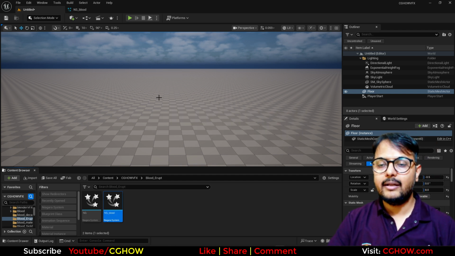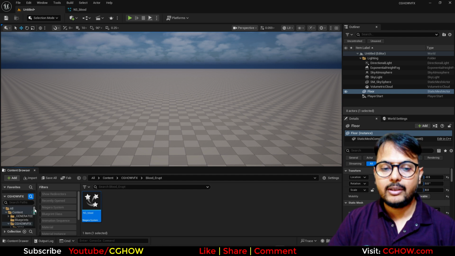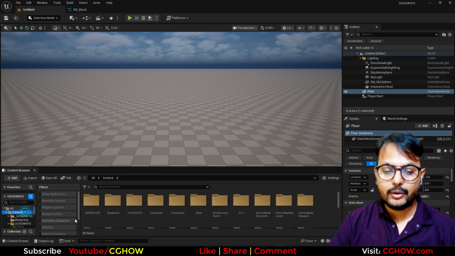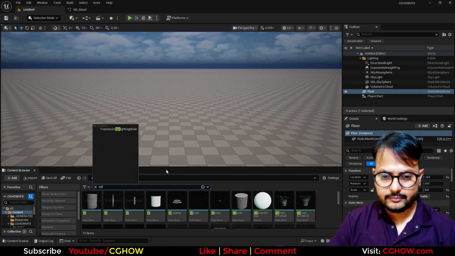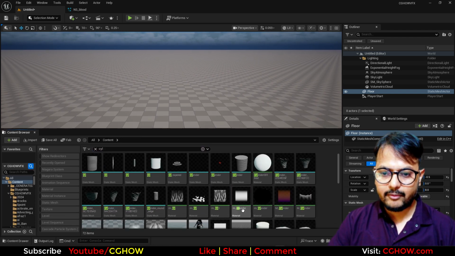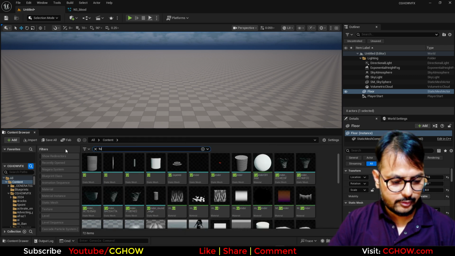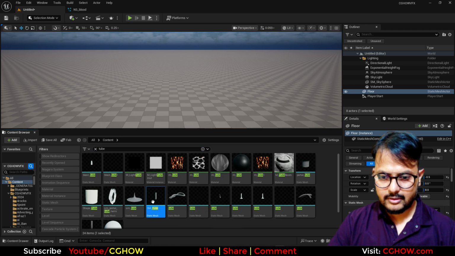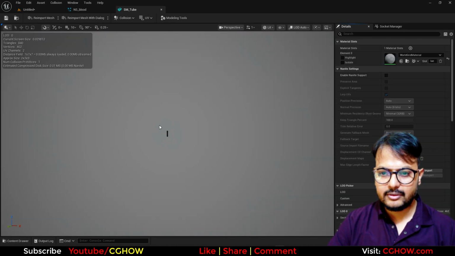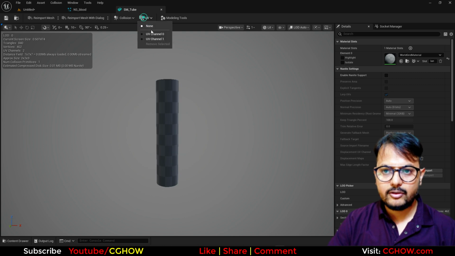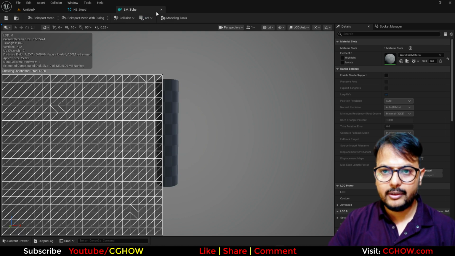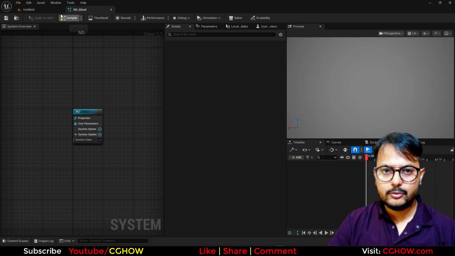Okay, and I need a conical mesh, and if you don't have, you can just take a slender, then you can make that conical using material. So I will just search slender. Although I have conical meshes, I will use maybe just tube. This kind of mesh I will use, and it's a slender, but it doesn't have caps. And if I show you, it's pretty high poly. Okay, so I'll use that.